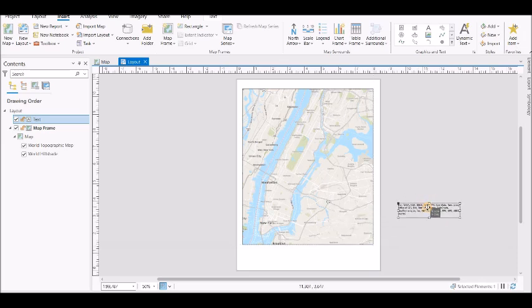I don't suggest doing that if you're making an official map. Maybe if you're just making a map for personal use, you can move them off of the page, but I'm going to move them down below the map, so I can put them down there, and I can put my north arrow and my scale bar down there too. That's how you can move your layer service credits.